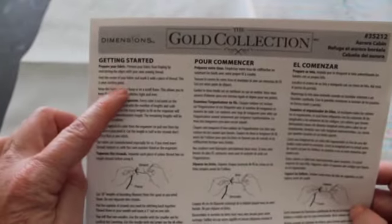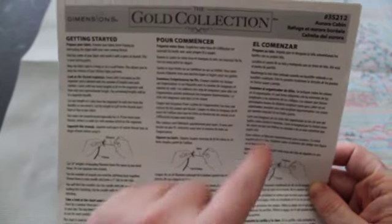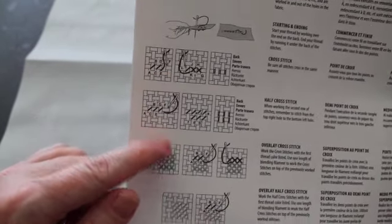Yeah, and enjoy. This is what your stuff looks like. Your instructions is on one of the charts. I think it more likely is this one. Okay, again, it is in 3 different languages. This is your English, this is your French, and this is your Spanish. Okay, so it does have 3 different languages. Okay, and your chart is on the inside. You flip it over, and here is also your stitches. Okay, English, French, and Spanish. Okay, this tells you how to do your stitches.